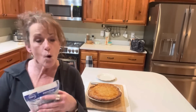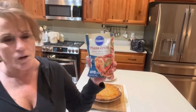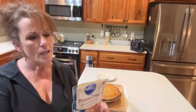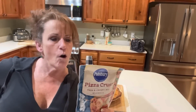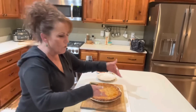If you do not have access to ready-made pie crust, or you don't want to make your own, this is on your grocery store shelf. It's cheap. It's like $1.20, maybe $1.30. This is good on your shelf. I probably bought this a year and a half ago. This is good till September 2023. So check your expiration date. It's on the back. Easy peasy. All you do is add water and a little bit of oil. And you have pie crust, and you can do it that way. You don't have to have ready-made. You don't have to make your own.